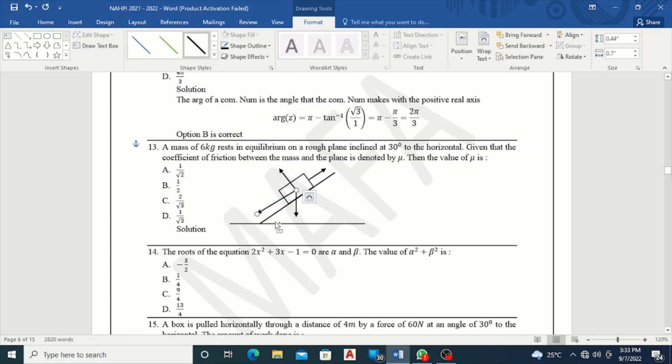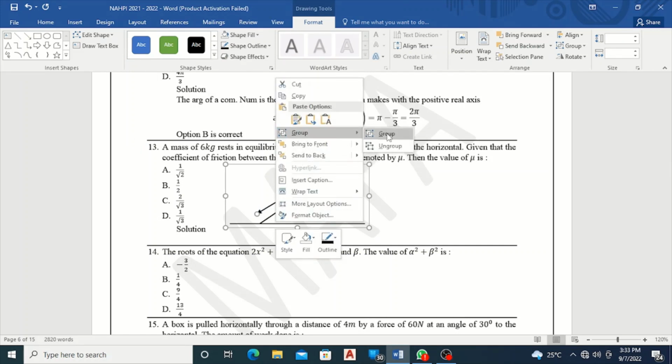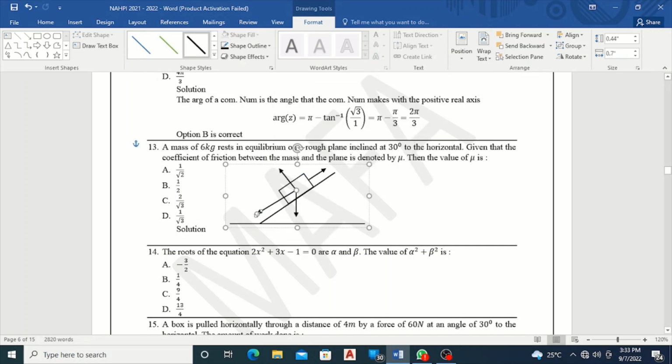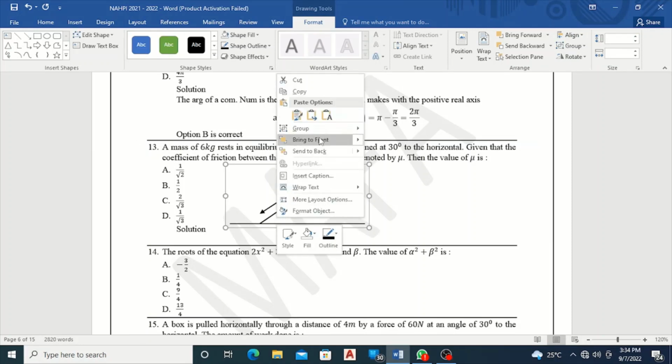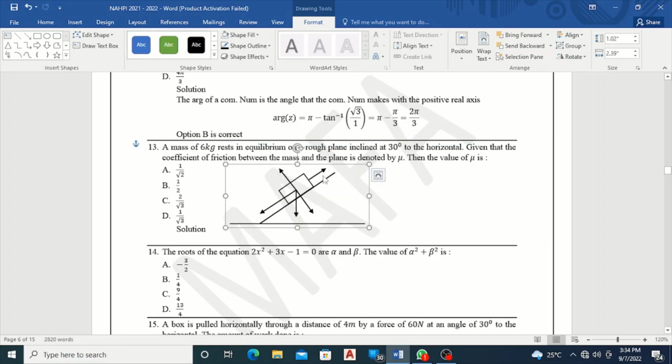Now we need to find the component of the weight that is perpendicular to the plane. Perpendicular to the plane means it is in the same orientation as the normal reaction, because the normal reaction is perpendicular to the plane. Alright, so now our angle is theta, so you need to indicate that angle. The angle is made with the horizontal, remember. So the angle theta is the angle that the plane makes with the horizontal.